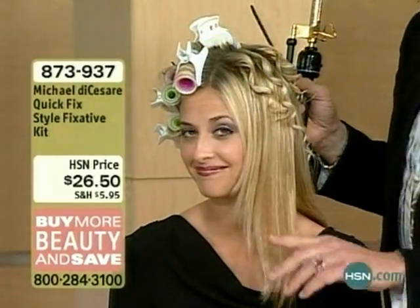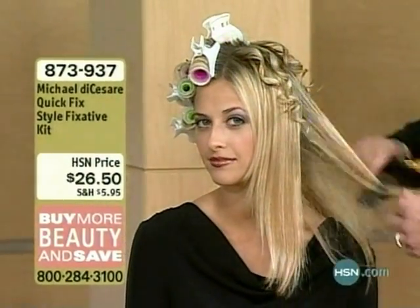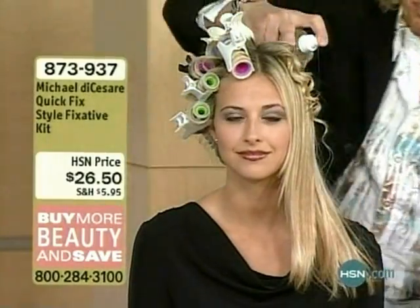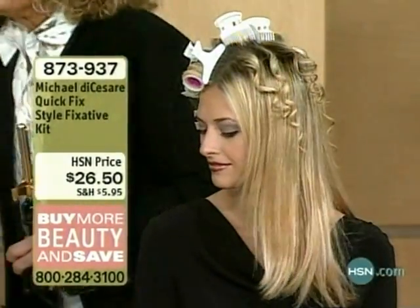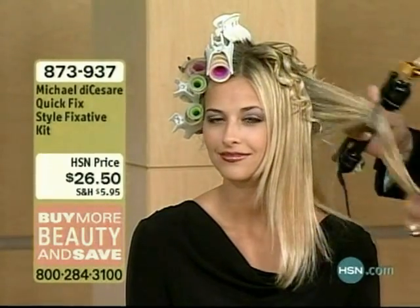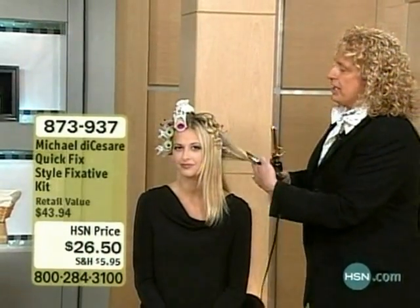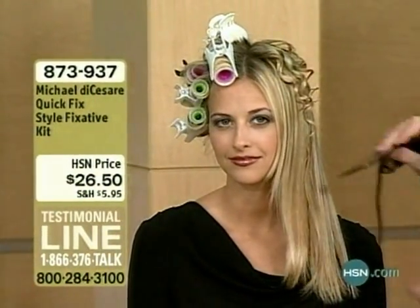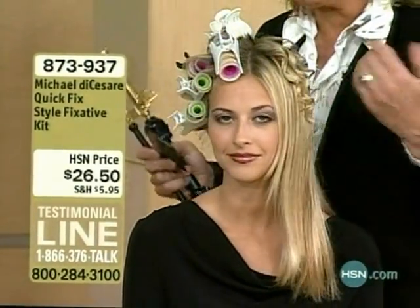So wait — I can use this whether I want to go curly or straight? That's the whole idea. It is one product. But I've never heard of anything like that. Normally there's a straightening balm, or a straightening spray, or a curl activator. Shannon, I have been on television shopping for quite a while, and I can't begin to tell you how many people have bought this product. We've had so many testimonial calls from people saying everything we say about it is true. You can get that one product to make such a difference in your hair.